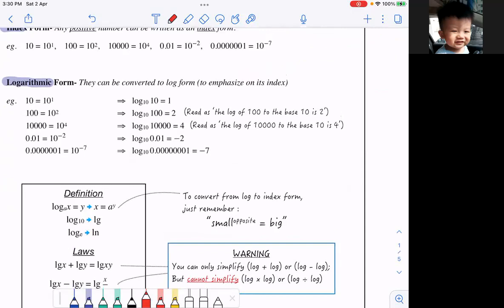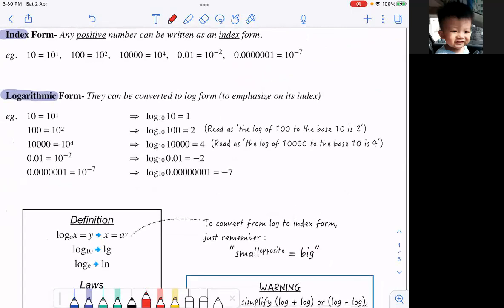Okay. So second example. How do you read this? The log of 100 to the base 10 is 2. This is the language that unfortunately you have to get by. You have to understand the language. So when I wrote this out, how do I read this? Say again, I read the log of 100 to the base 10 is 2. This is the part of the language that, as a student, I hated. Not super important unless you're communicating, unless you're like me telling you. In exam, you just need to do calculations, so not so bad.